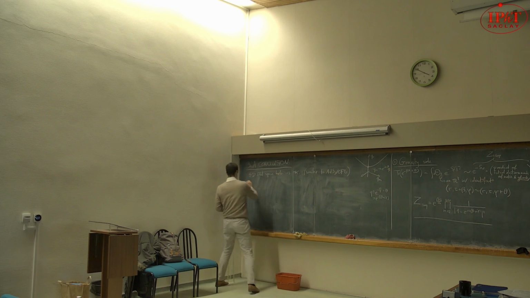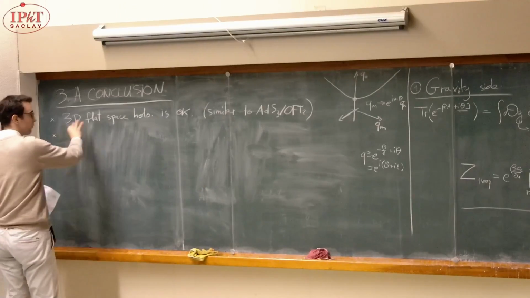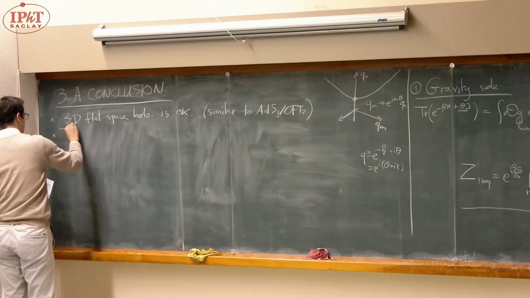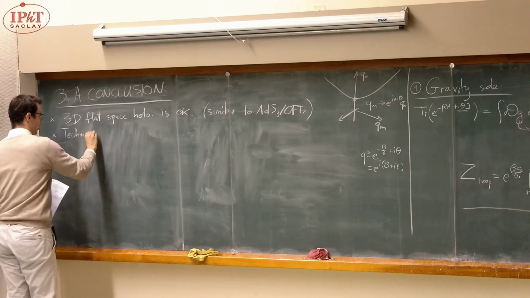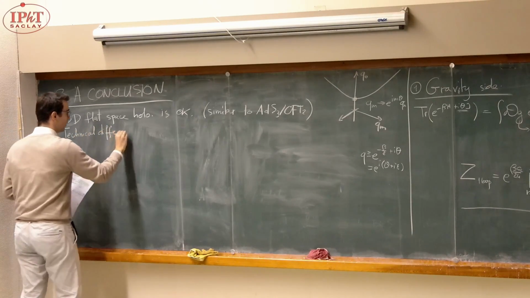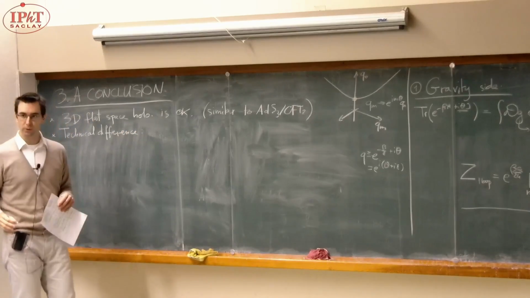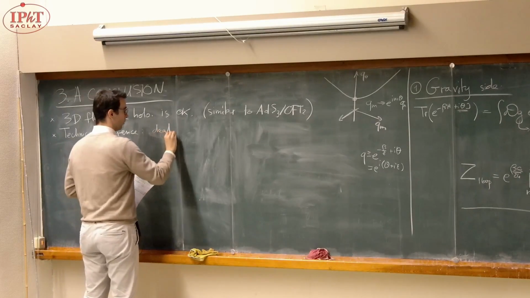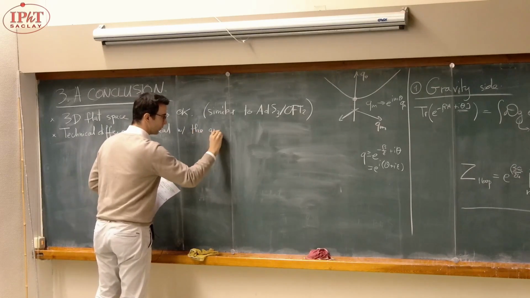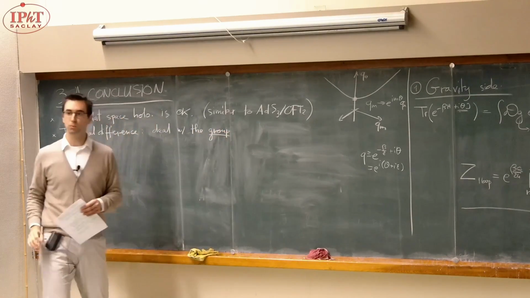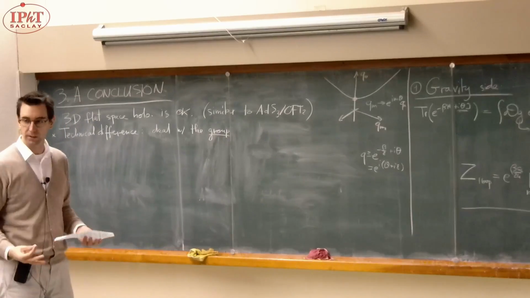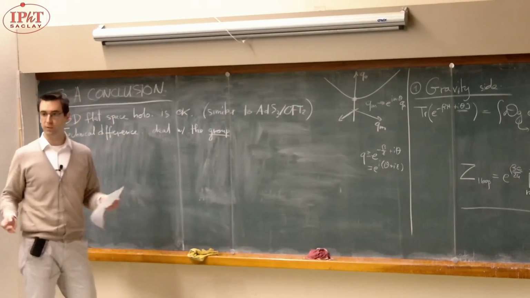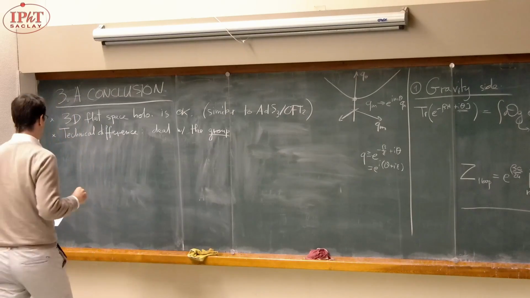As I argued, even though it is okay in this sense, it's similar to AdS/CFT, there's actually a very important technical difference, which influences not only the way in which you ask questions, but also the questions themselves that you end up asking. The technical difference has to do with the fact that you have to deal with the full group, as opposed to the algebra. If you just work with the algebra, you're going to miss quite a lot of the interesting structure. You really have to understand finite transformations and then work with them like you would with Poincaré, and then you can proceed. Now, there's a bunch of aspects that I haven't discussed, so to go further.